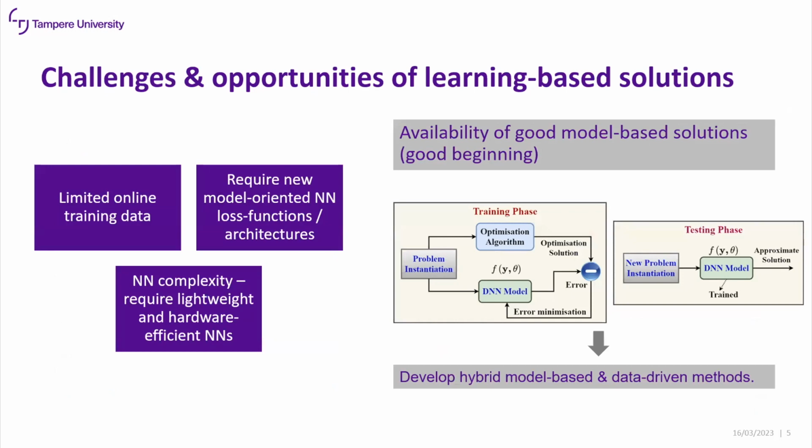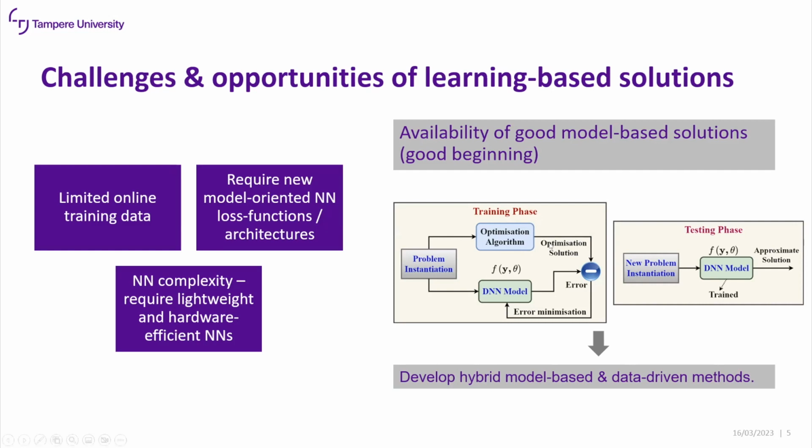Now, what are the challenges of this machine learning approach? Of course, unlike in the deep learning community where there is availability of training data sets, we don't have that in the communication domain. It's still an ongoing research field. And then we require model-oriented loss function architectures where we don't have to rely on just using a deep learning framework as is traditionally used by stacking layers. And then we have to look at the complexity of the neural network or deep learning architectures, which has received less attention within the communication community, unlike the machine learning or deep learning community.